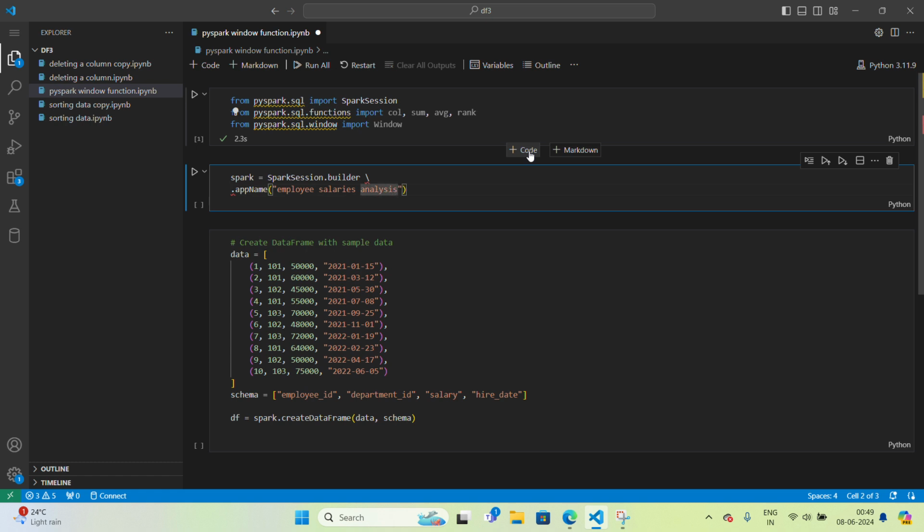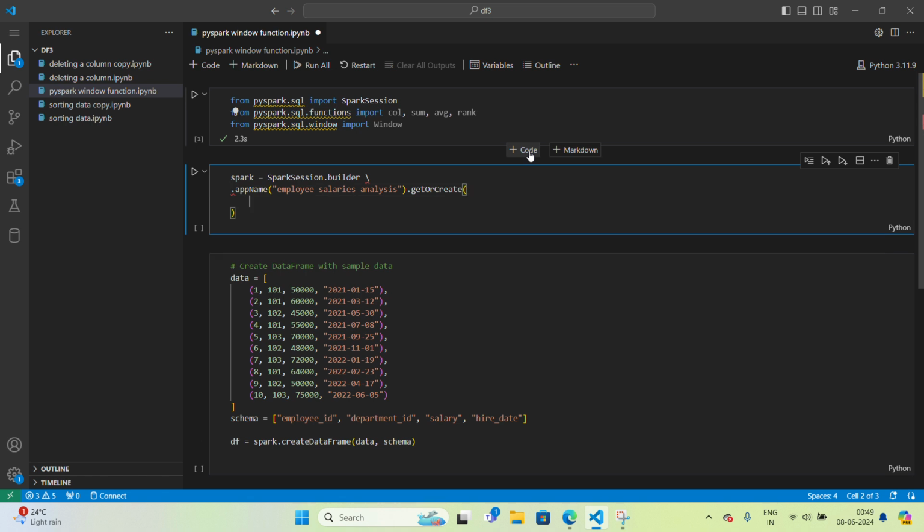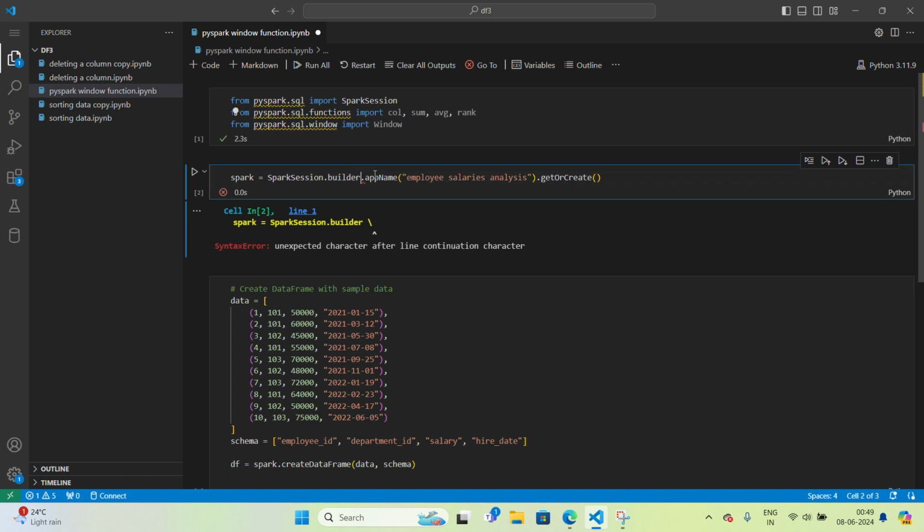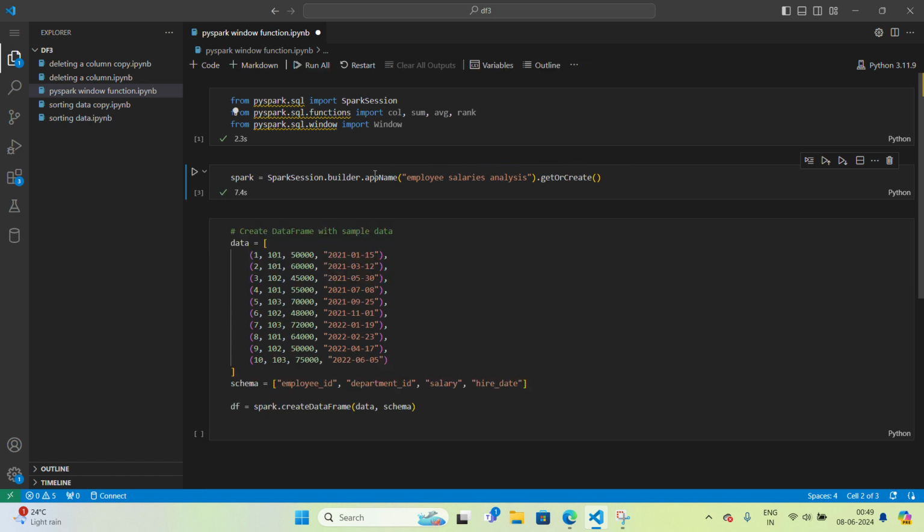That will be fine. And then we'll just do getOrCreate. This should work. Okay, there's an issue. Just remove it. Okay, so we have initialized this Spark session.